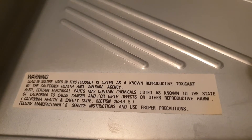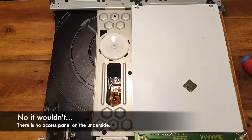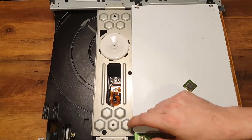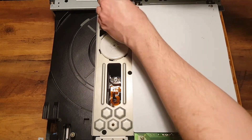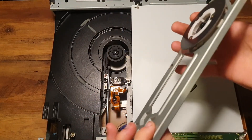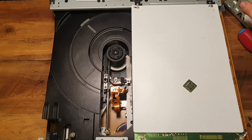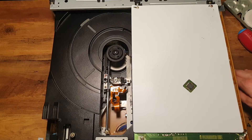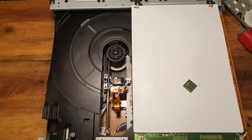I also found this unnerving warning label in the lid. There are lasers down there and we need to somehow get to it. I'm guessing it might be easier to go from the bottom. Actually, we can clean it from the top and if we really need to we can take this bar off with these two screws and that'll just lift off quite nicely. I have a laser module but I'd rather not use it if absolutely necessary.